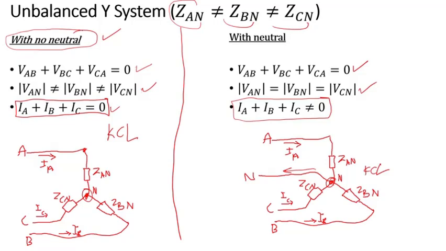And what would cause unbalance? The load is not balanced, or line impedances are not balanced, they're not equal. If you have a ground fault, like a line to ground fault, that will cause unbalance. Line to ground will cause unbalance, or just line to line by itself will cause unbalance. So any unbalance will have to go through the neutral.